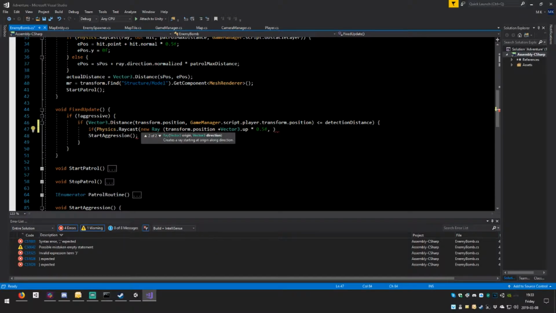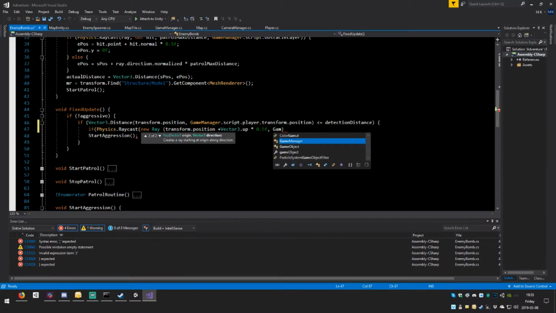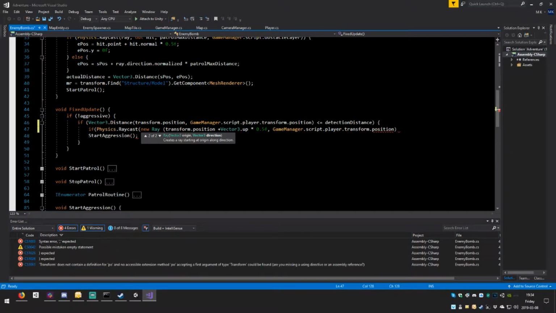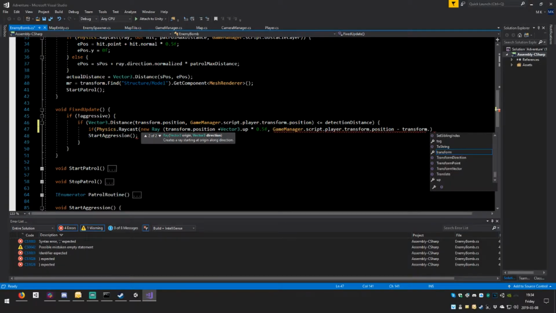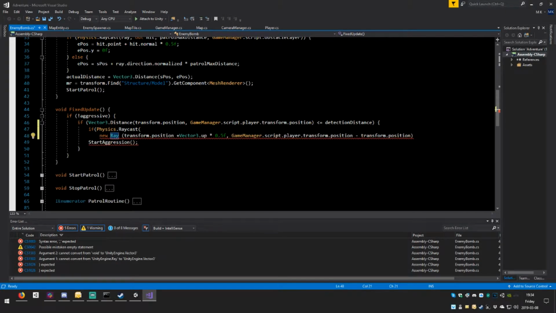The rest of the ray needs to go in the direction. So we need to say the direction is going to be the game manager script's player's transform position, minus this transform position. So that's how we get directions, right? We take the vector target minus the vector current. All right. Now this is the ray, and we've got nothing more for now. Let's put it down here. Okay. So we got the ray.